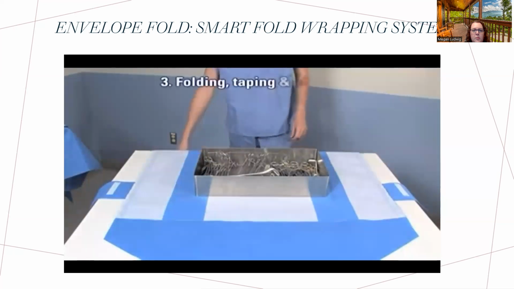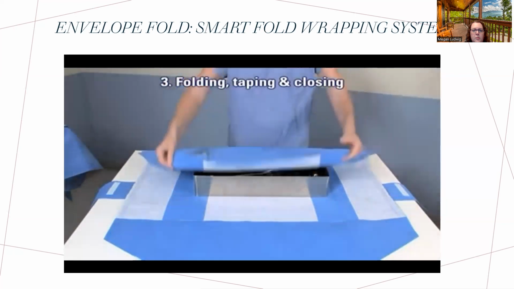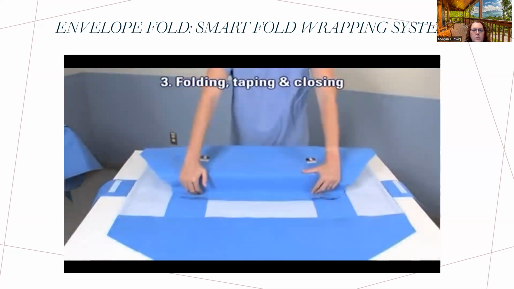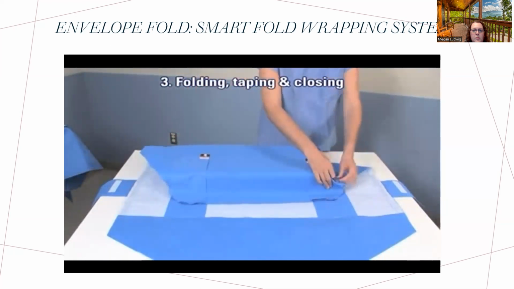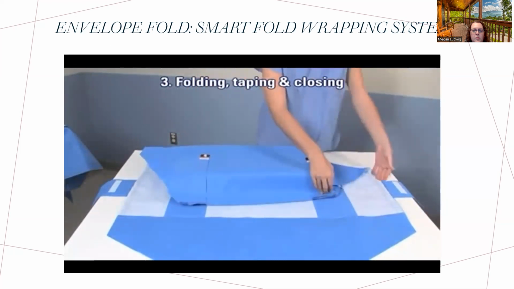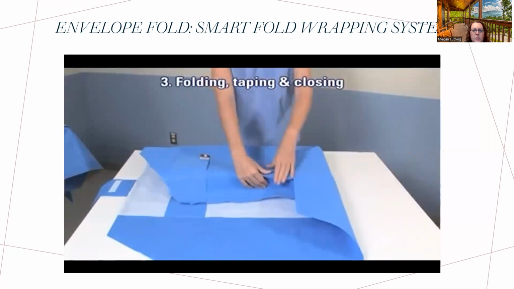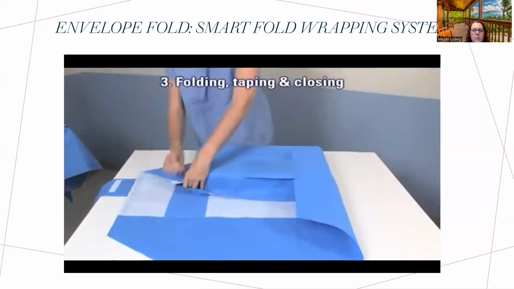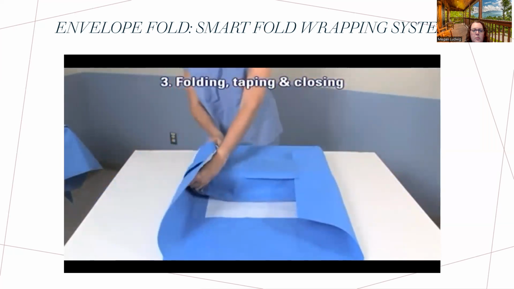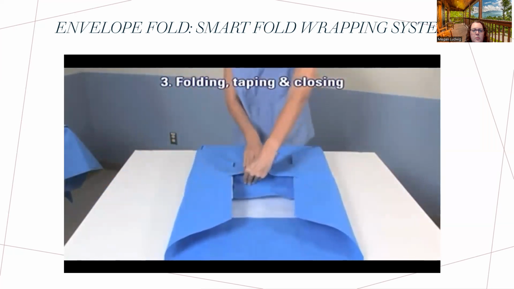Begin folding as you normally would, bringing the wrap up and over the tray so that the front side of the tray is covered all the way to the work surface. Hold the corner lightly and tuck and fold the side in as usual. Now pull the side tab up and over the top of the tray and secure it with a positioning strip. The strip will keep the tab in place while you complete wrapping. Repeat the process from the other side, again patting the side tab into place on top of the tray.